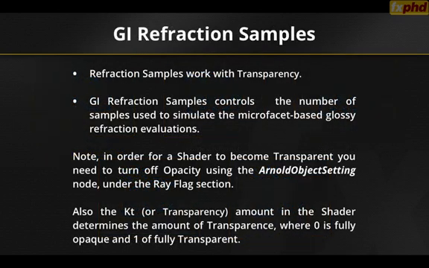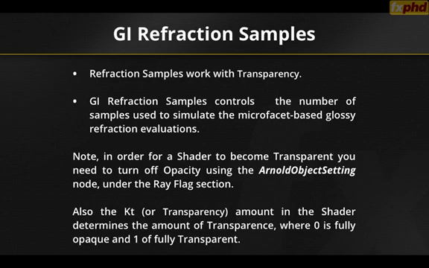Then we have GI refraction samples, and the refraction samples work with transparency. If you want to make something translucent, you're looking at the refraction area of your shader and your renderer. Kind of strange again, but you'll get used to it once you get into it. The GI refraction samples control the number of samples used to simulate the microfacet based glossy refraction evaluations.